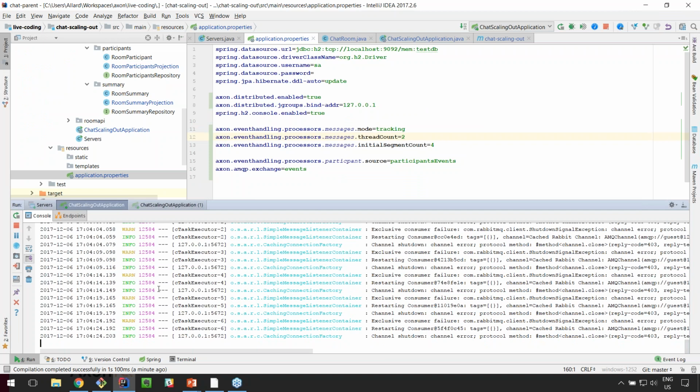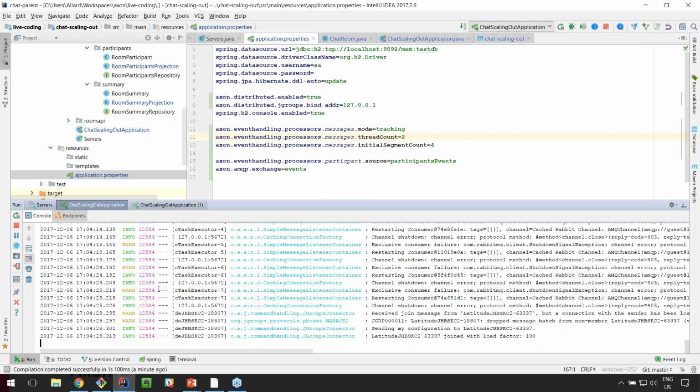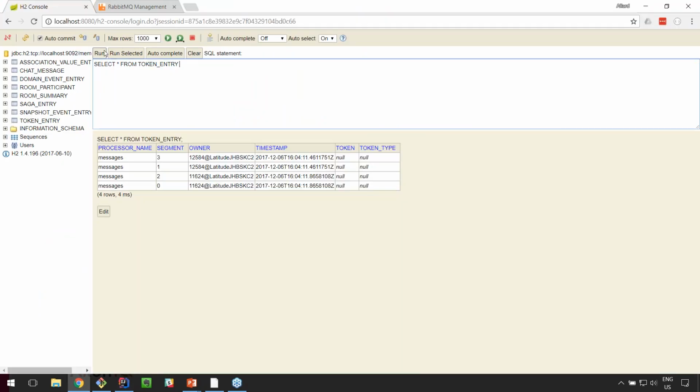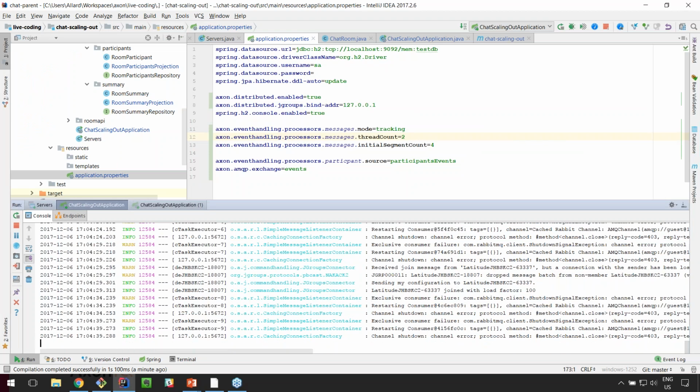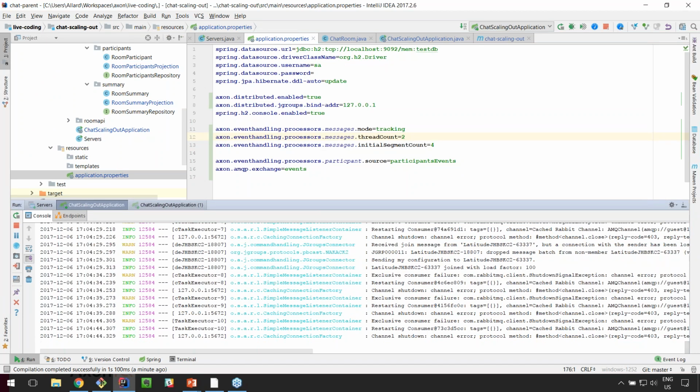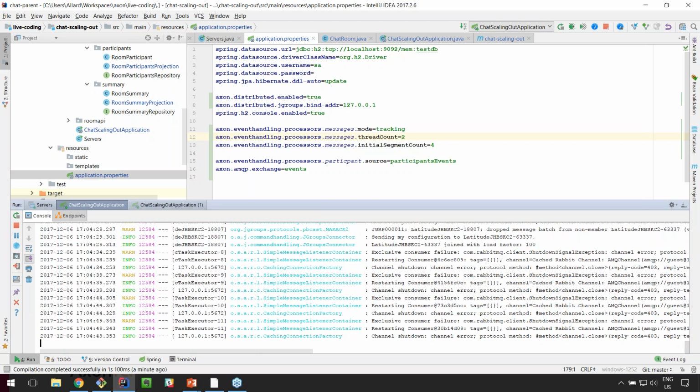I should have used a regular database, but this is the way we define tracking processors, and this is also one of our scaling strategies. So now I can see nodes joining, so maybe there's some, no. So this could be a way to scale your applications out. Just implement these tracking processors, define how many threads you want concurrently, decide what makes sense from a single node to have as a concurrency factor if you want to execute everything in sequence or not. There's a lot more you can define.